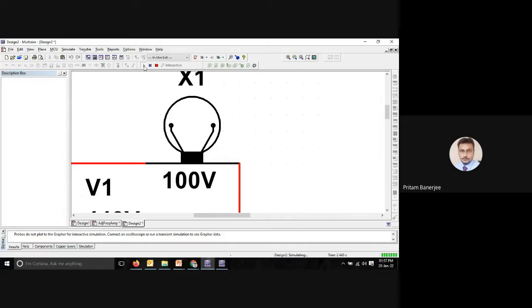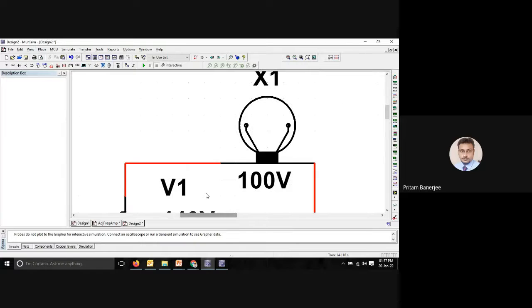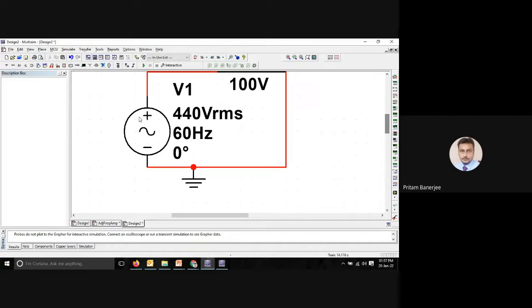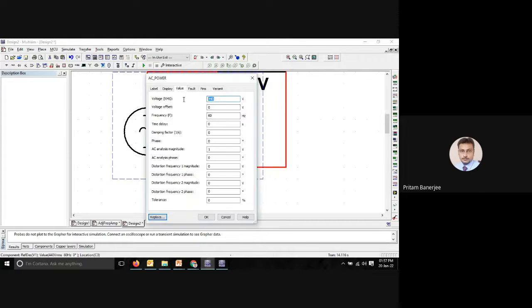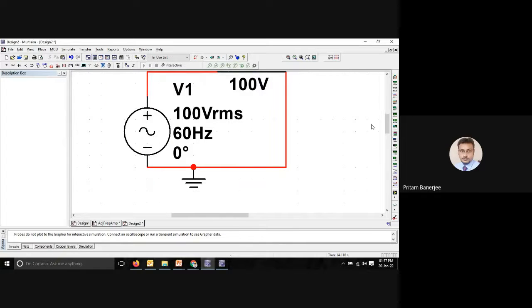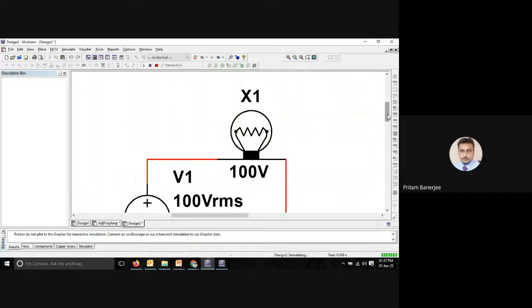It blew out. Once again, if you decrease the voltage level and run it, it will continue running.